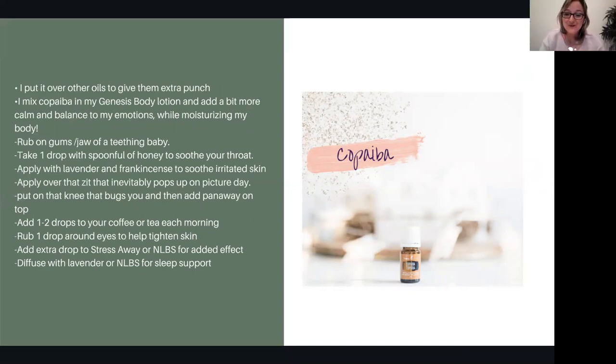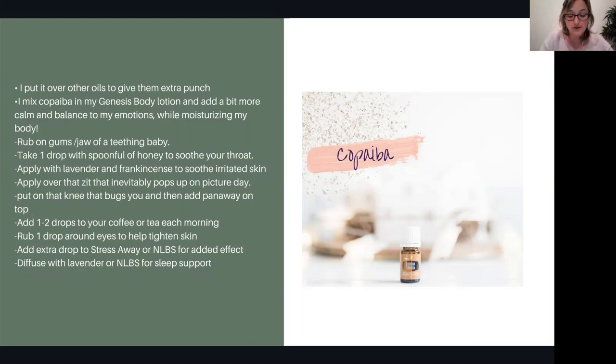Yep. So Copaiba, this one kind of surprised me because it has such a mellow scent. It almost has no smell at all. And so when I first got it, I was like, what am I going to do with this oil? And it was one that it took me a while to realize how to use Copaiba. And so Copaiba, one of the features about this is it will amplify whatever oil you pair it with. And what I heard in a presentation on this, and what that actually means is if you put the peppermint on first and then your Copaiba, or the other way around, the Copaiba is going to create pathways for the peppermint to travel. So it's going to help those oils go deeper.